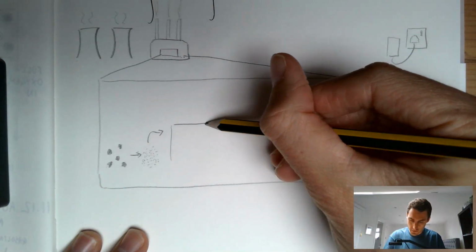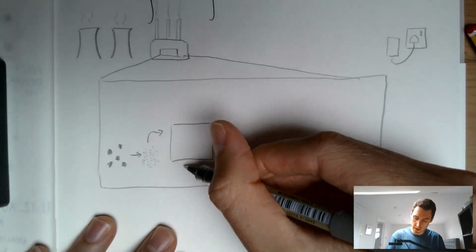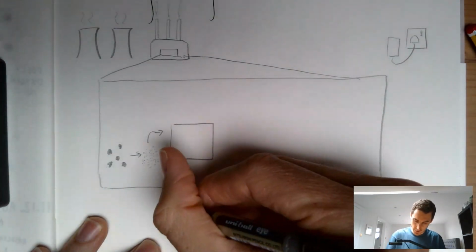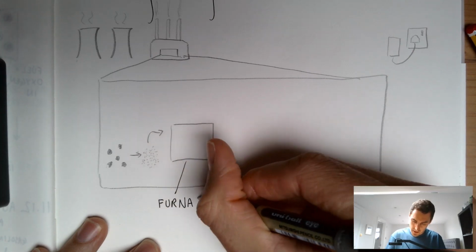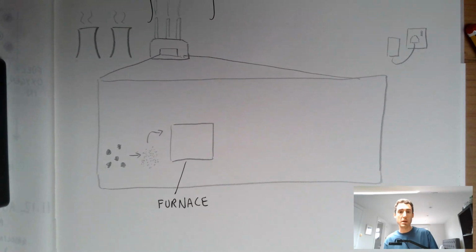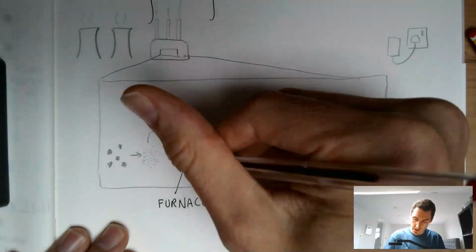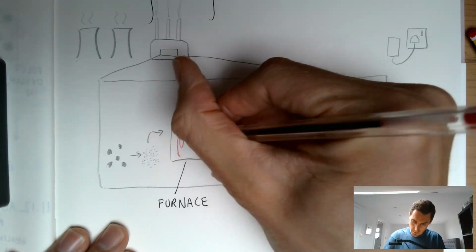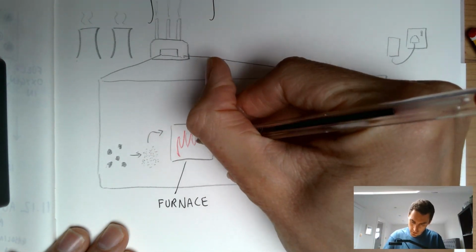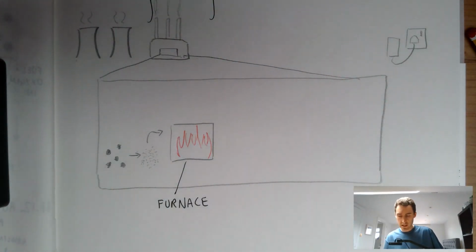So I'm going to draw a furnace like this. Furnace is a word they might not be familiar with, so it's worth labelling this. And essentially, you just want to draw their attention to the fact that a furnace is a big oven, like a pizza oven or something like that. That's something they might have seen before. So this goes into the furnace, and what you get is a big fire. We just literally burn this coal. And that's used to heat water.